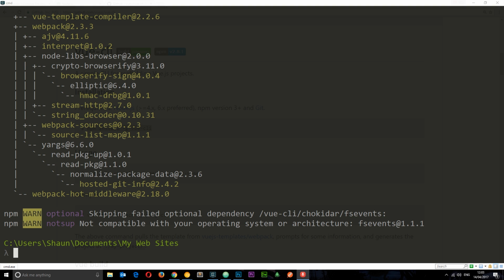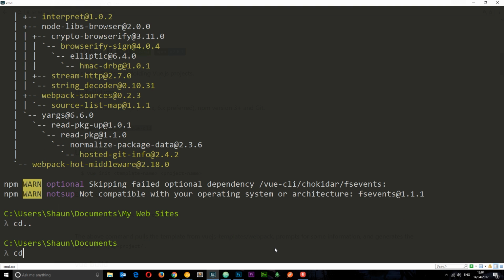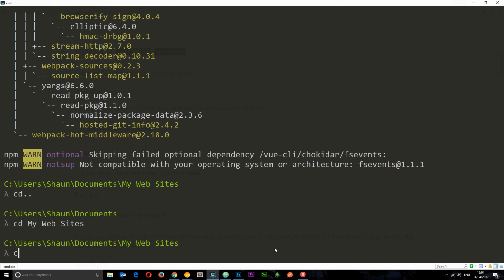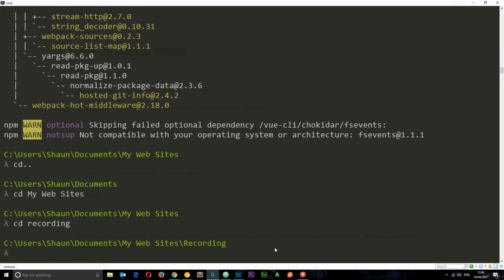Okay, cool. So now we've installed the Vue CLI and we can use it to create new Vue projects. Now the first thing I'm going to do is navigate into the directory where I want to create this project. So you can see already I'm in this directory. Now if you want to navigate to a directory you can say cd and then the name of the directory, and if you want to go up a directory you can say cd .. and that goes up. So just check this out, I'm in my websites folder at the minute, I'm going to click enter here, it's going to go up a level. If I say cd my website, now it's going to go back into this directory. I'm also going to say cd recording because that's going to go into this recording folder where I want to create this project.